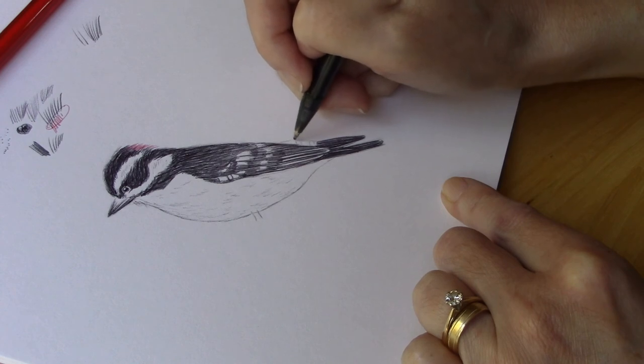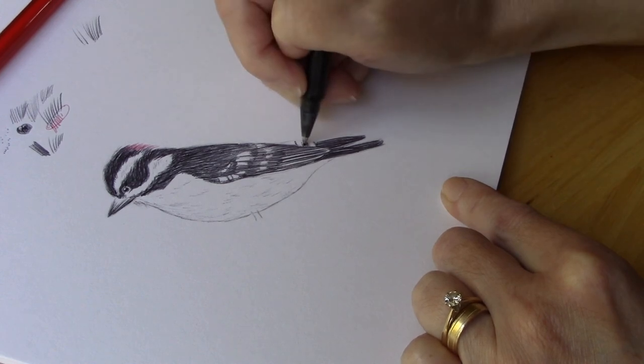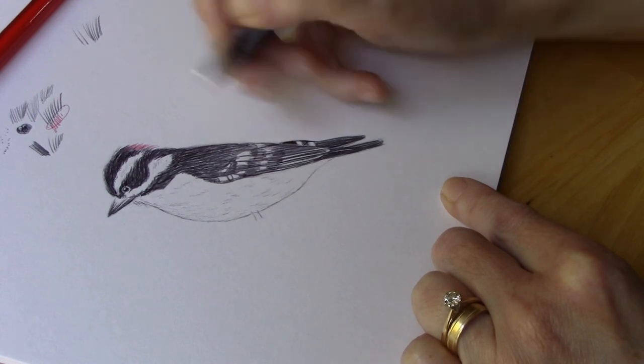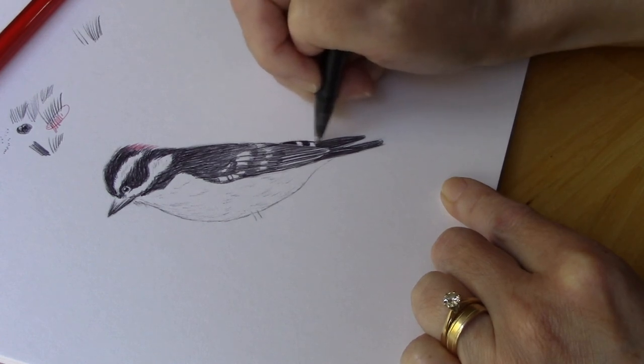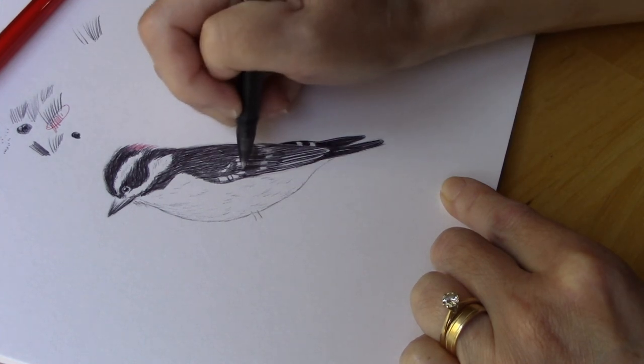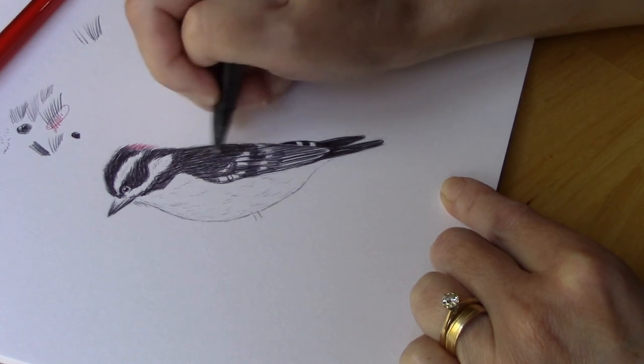And now I have a little patch of white here on this so I'm going to work in between. And I'm going to make this really dark. So I'm using little circles to make this a little more solid. And I'm just getting rid of some of the extra white space in between a lot of these.